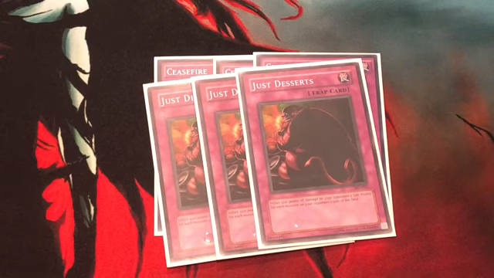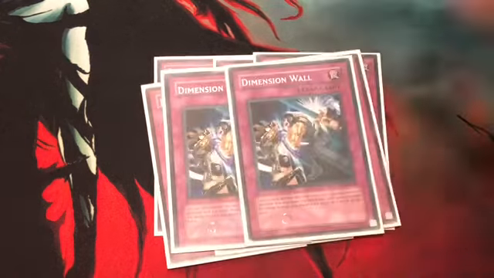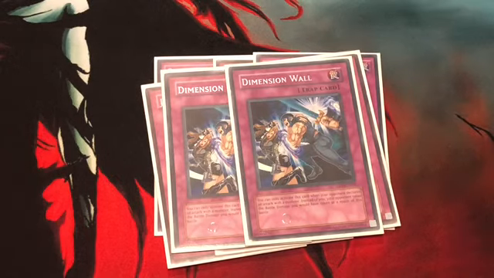3 Just Desserts. For every monster they control, they take 500 damage, which is nice. 2 Dimension Wall. If your opponent declares a direct attack or just an attack in general, any battle damage you would take during that attack or battle, your opponent takes the damage you would have taken instead.